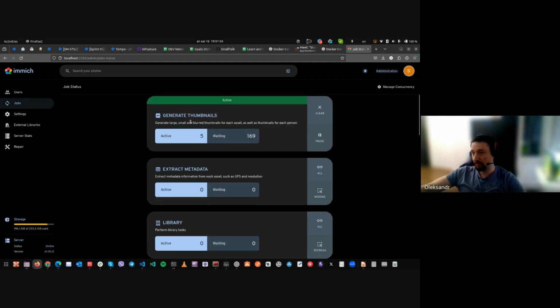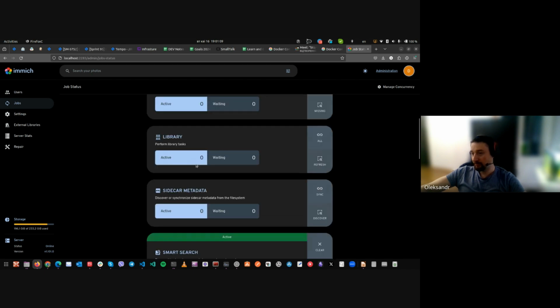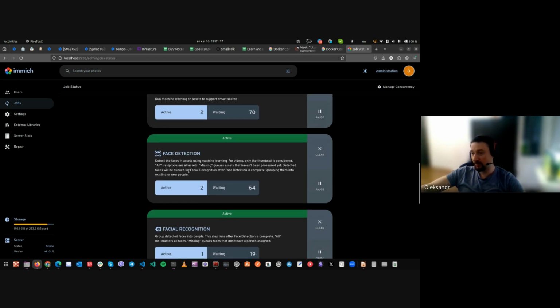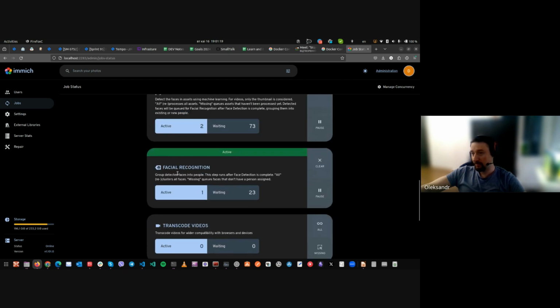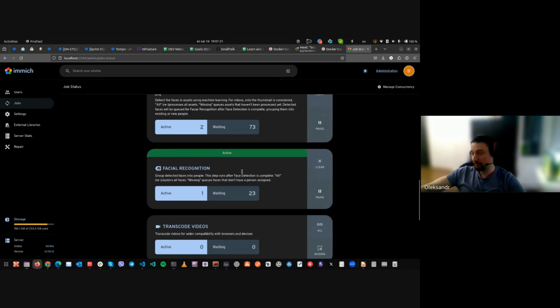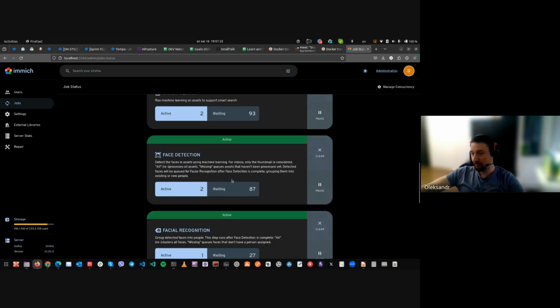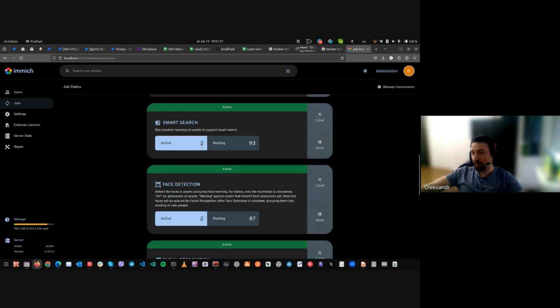It is generating thumbnails and searching for different objects, recognizing objects on those photos, face detection, and face recognition. We need to wait some time before those tasks are completed.